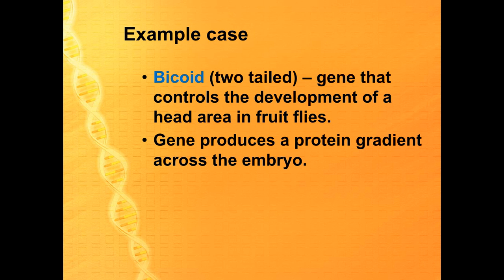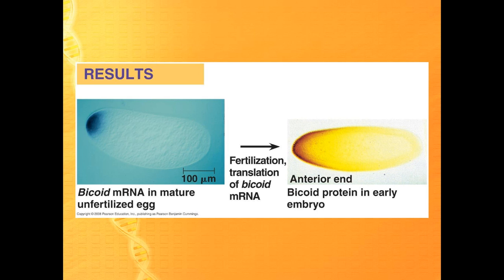Examples: Bicoid. Bicoid is a gene that produces a protein that basically says you're going to be a head. Organisms that pupate, like how a moth turns into a butterfly, use Bicoid as well. And you see that there's a concentration of Bicoid here, and that leads to a gradient where this large amount of Bicoid causes the head to be produced. And that's going to be true in butterflies and things like that.